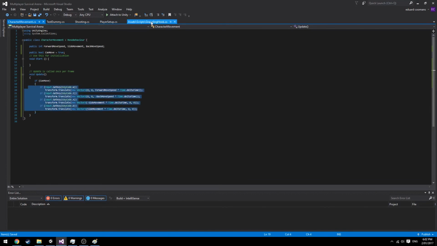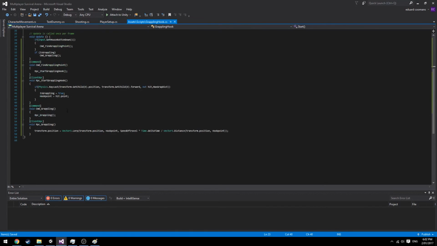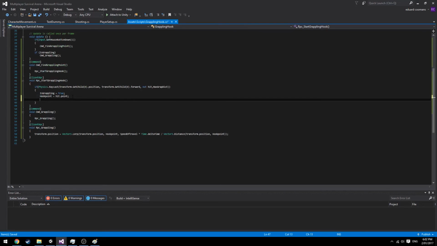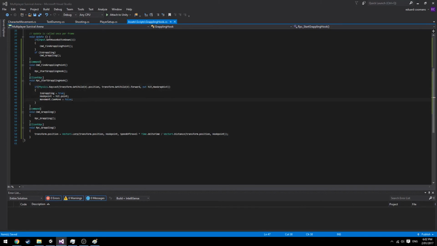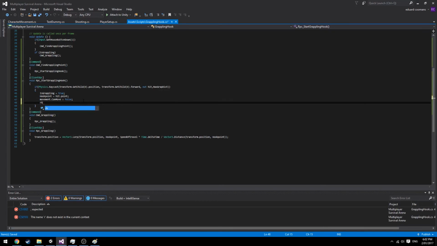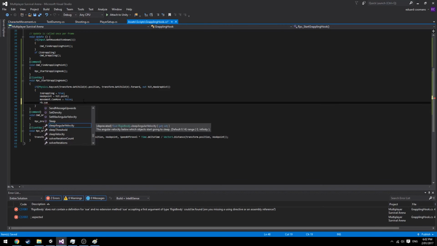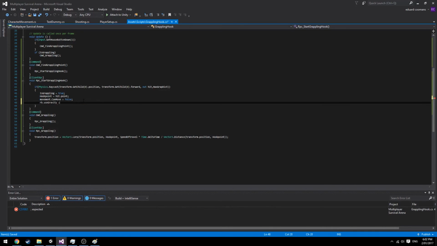So in our grappling hook script, when we're grappling, we want to say movement.canMove is equal to false, and we want to say the RB, the rigid body, useGravity, because the use gravity is the one pulling us down, and we want to turn that off while we are grappling.